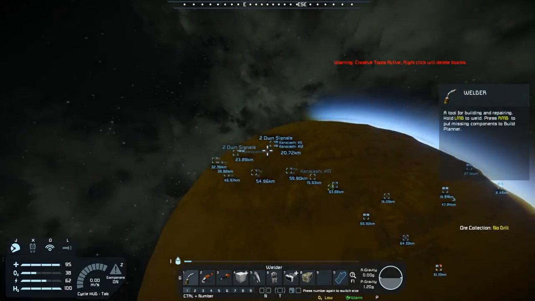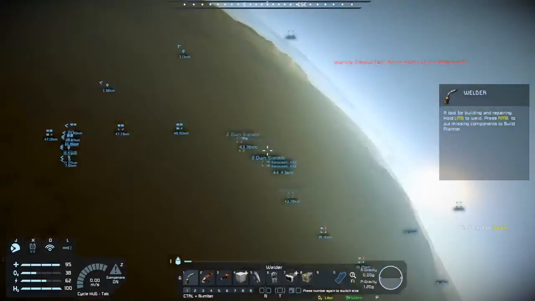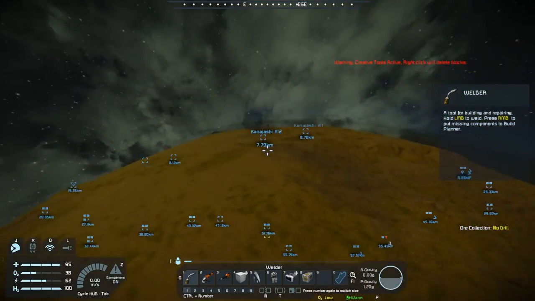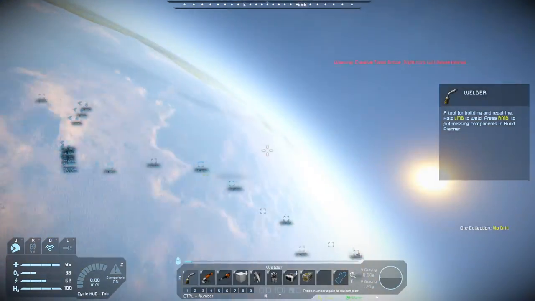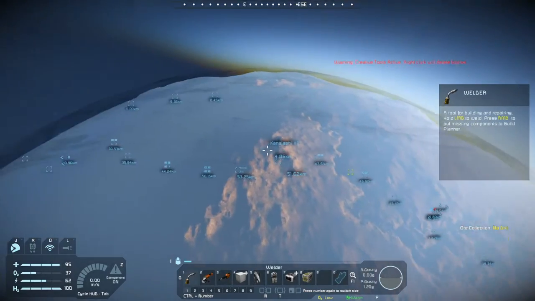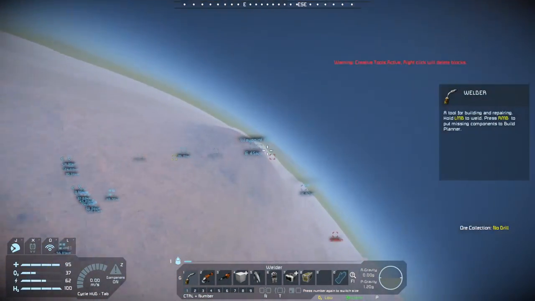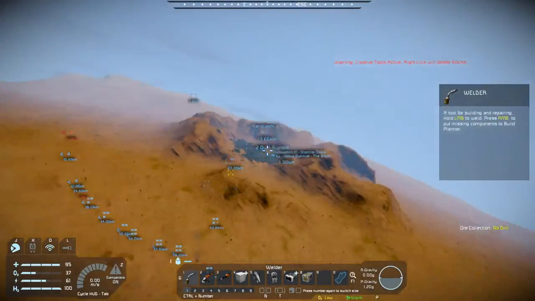Where is starting base again? I don't know the signal. Where am I? Follow the numbers lower. 3. Waypoint 2. There we go. There's the starting spot.